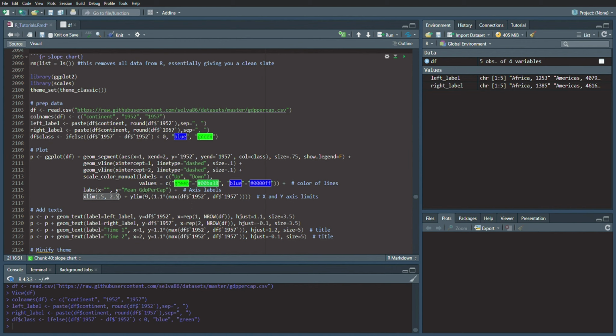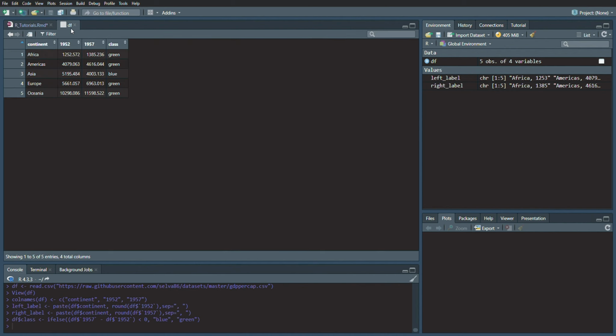And our Y limit is going to be 0, 1.1 times the max difference. So this is more of a formula. We're going to set the Y limit at 0, so baseline 0. And then we want to proportionately change it because the values of GDP are quite different.